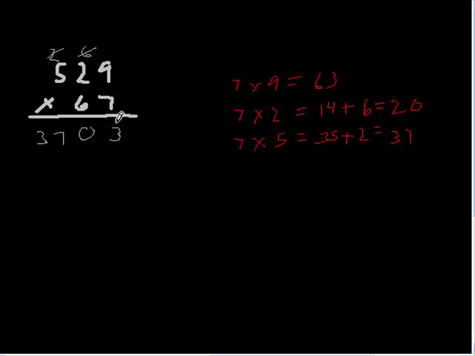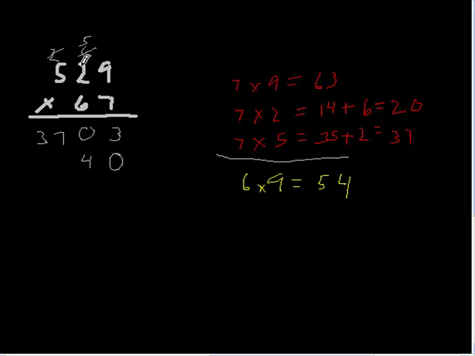And since I'm done multiplying with the one digit's place value in the bottom number, I'm going to drop a 0 and move over to the 10 digits place value. And my first step is to multiply 6 times 9. 6 times 9 equals 54. I'll put my 4 down, carry my 5.